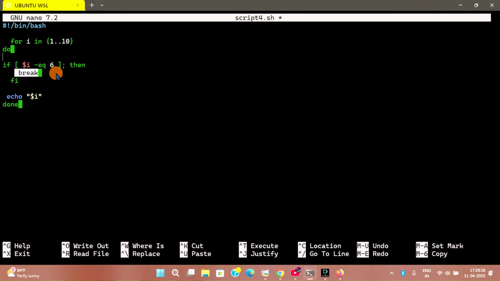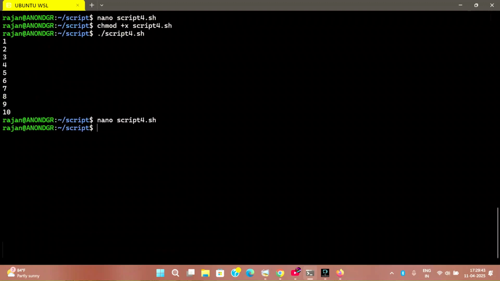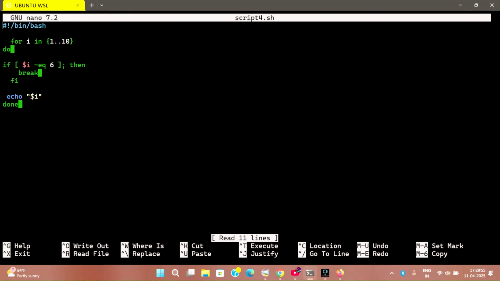If it is 6, then I'm breaking the loop using the break command, and here I am terminating the if statement, and then I am printing it. Now let's save it and see again whether it is running. You can see this is executing 1, 2, 3, 4, 5, as I told you. This is how the logic works. The break statement is used to break the loop. If i is equal to 6, the loop will break and it will print 1, 2, 3, 4, 5 only.